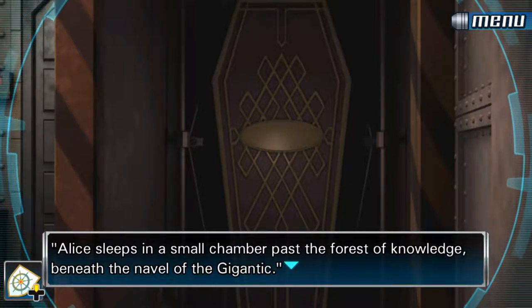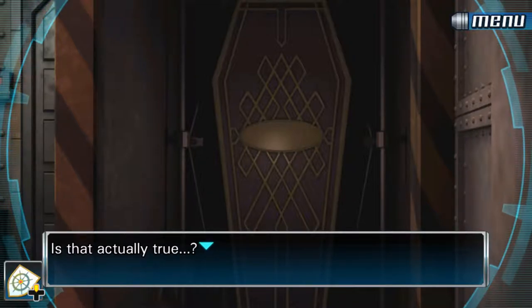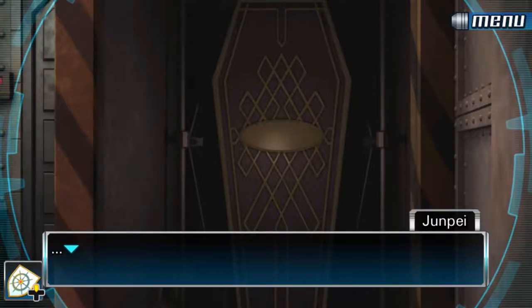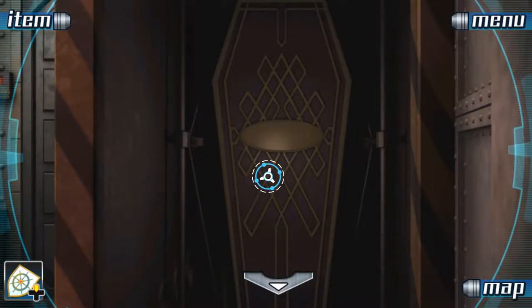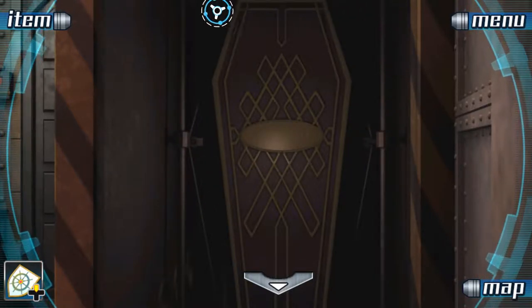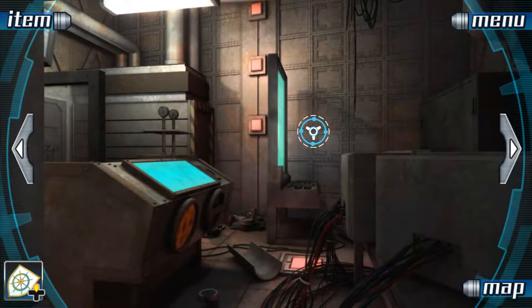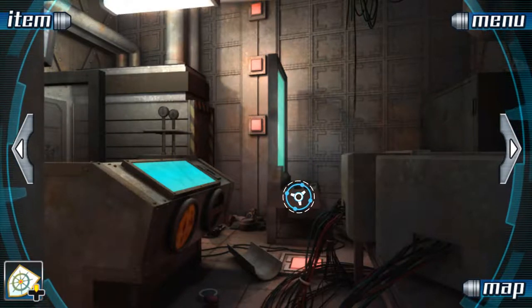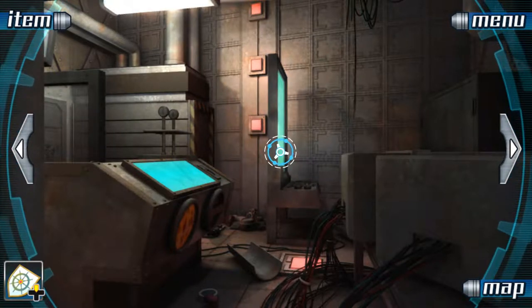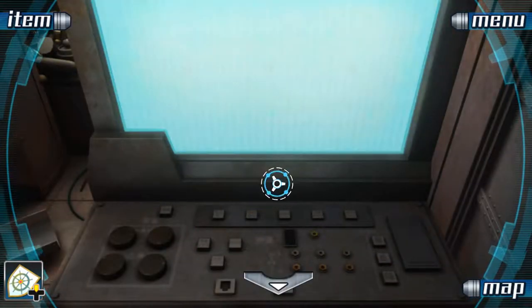Alice sleeps in a small chamber past the Forest of Knowledge, beneath the navel of the Gigantic. Is that actually true? There's your clue. Is it going through this screen to show it? You click on the screen again. The clue is you have to spell out a word with Morse code.